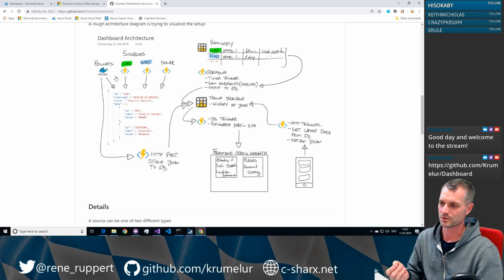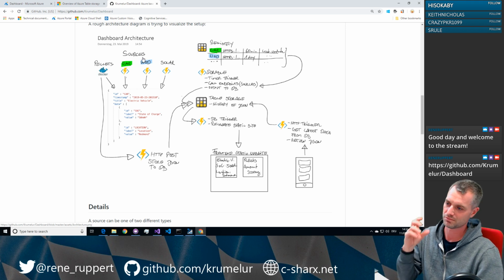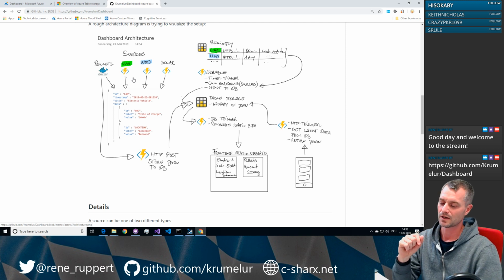So what are these sources? Number one, I want to know what is the workout of the day in my gym. To do that, I typically go to the website and I navigate the menu and I read what is going on there. Then I want to know how much energy my solar panels are delivering. So I open up an app on my phone and I check what's going on there. So that's the second one.